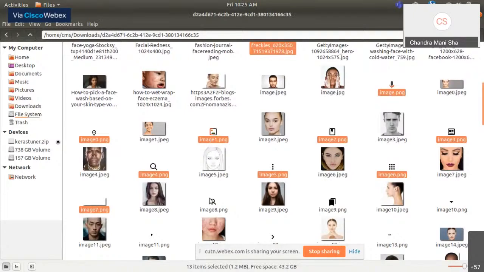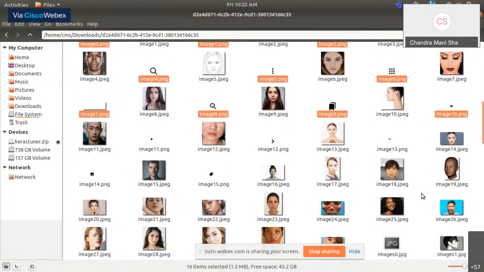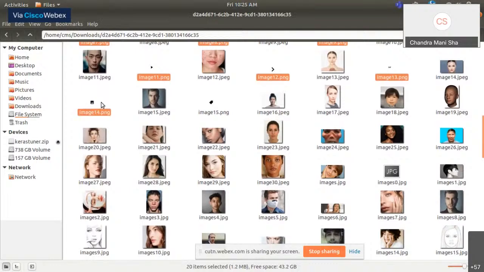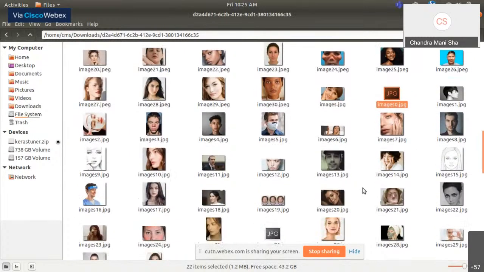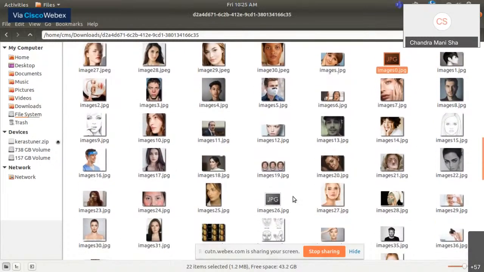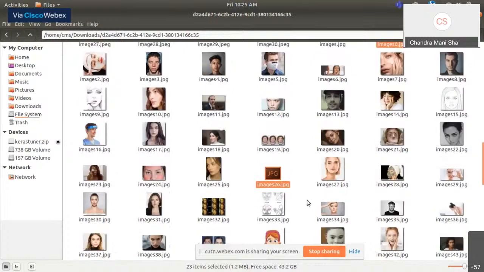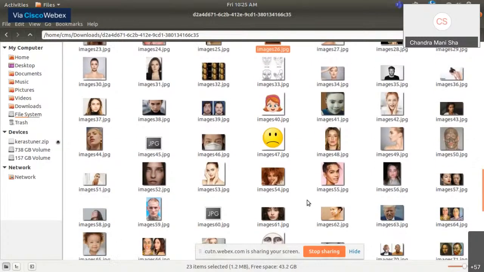So first I need to select them, because there may be some non-compatible data pieces that may cause problems at the time of training. So we'll play safe, and we'll just go ahead with those images for which we can see the faces in their thumbnails. It means that they are perfectly okay with the JPG compression. So we can go with this, or we can just delete it.